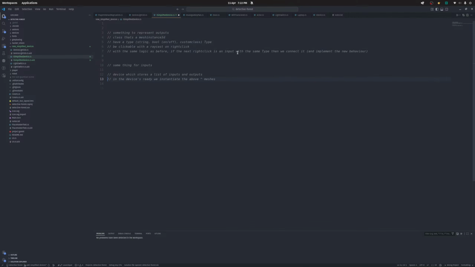So in our device, we'll have an iSimplified device, which is going to abstract out what each device is doing. We're probably going to need a list of inputs. We're going to need a list of outputs.